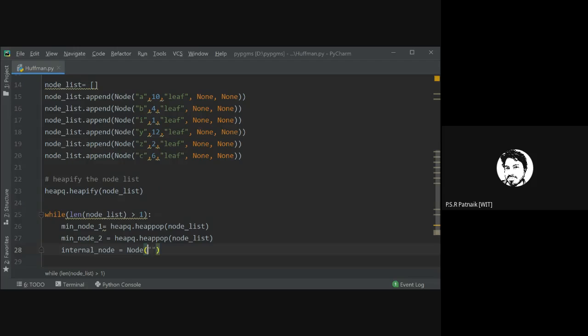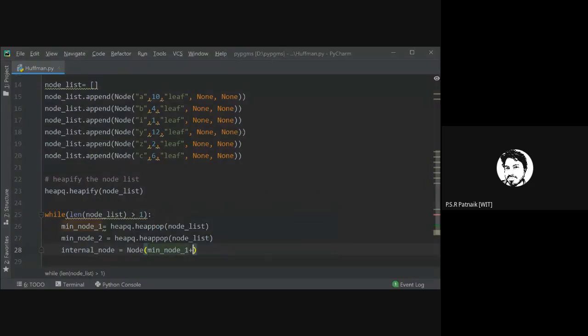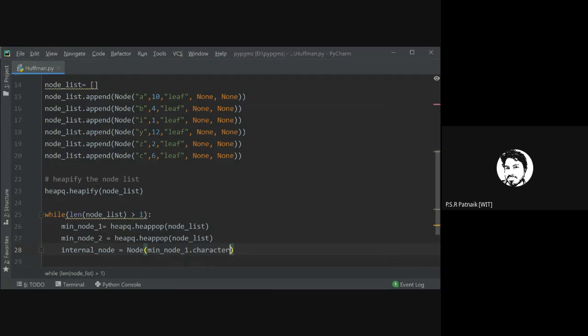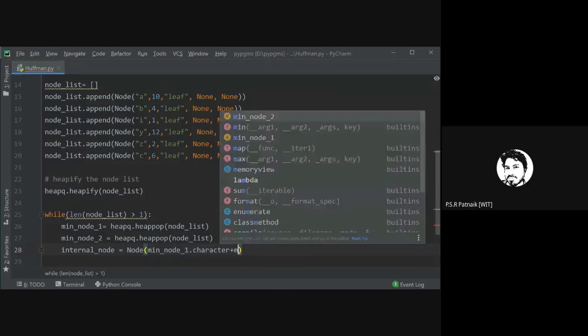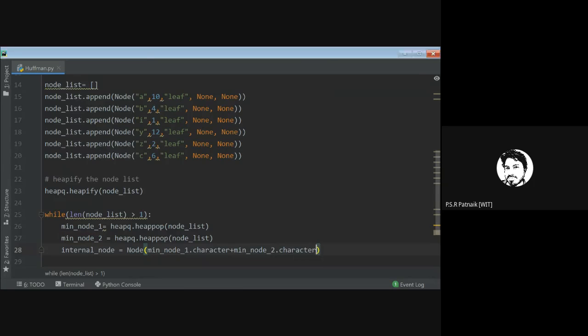So let me do one thing: min node 1 plus min node 2. So the character is min node 1 dot character plus min node 2 dot character. So I am getting that character.